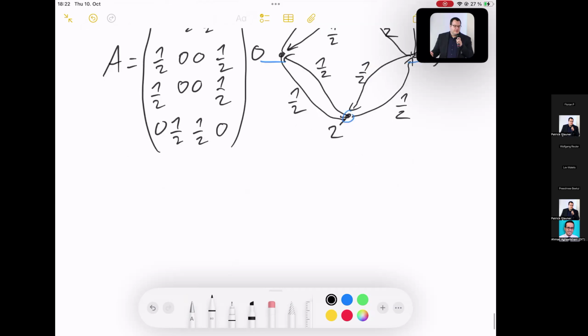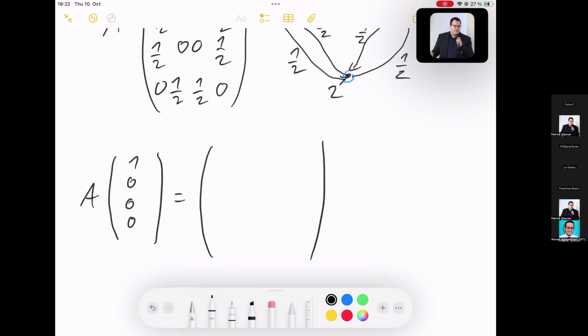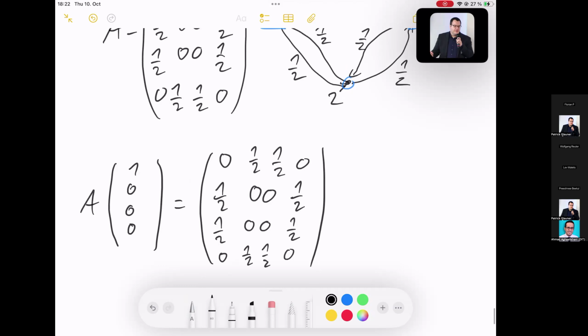And we can try this now. We can say we have A and we multiply it with a start state where we know for certain that the marble is in vertex 0. Something like this. Let's try it out. What happens? This is your task now. Multiply our start vector from the right with our matrix A. And if you have done this multiplication, let us know what the result is.